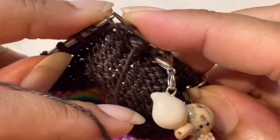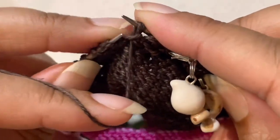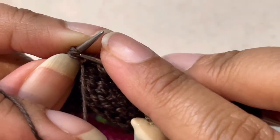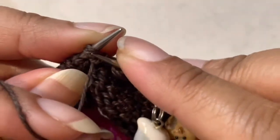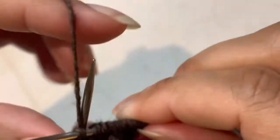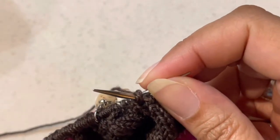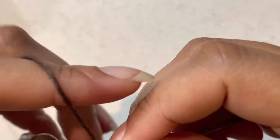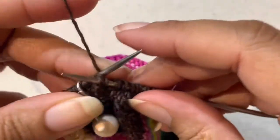With the left needle, pick up the purl bump and purl it. And then put all three stitches, which are really jam-packed in there, 1, 2, and 3, it's hard to see, back on the left needle, and now you can turn. And you're going to now repeat until you have one double stitch on each needle, left and right side, because then you'll end up making them triple stitches.